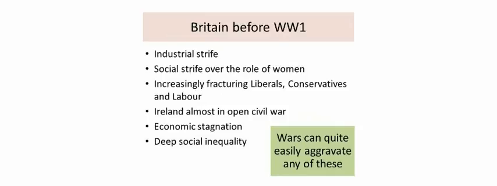Economic stagnation: the cost of war is huge, and so as the war continues, these economic problems could only get worse, and therefore social inequality can only get worse. So in theory, the war can easily make all these problems worse. And the war could lead to profound economic consequences at home, profound negative effects on civilians, and lead to political disaster, as it did with Germany in the end, and Russia as well, both of which had a complete regime change. In fact, the Ottomans as well, although that's a little bit more complex.